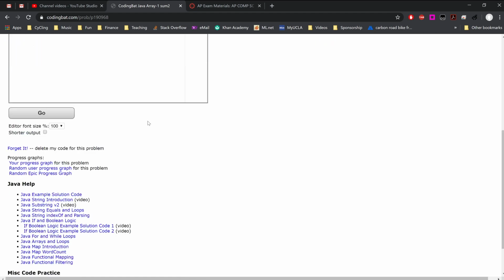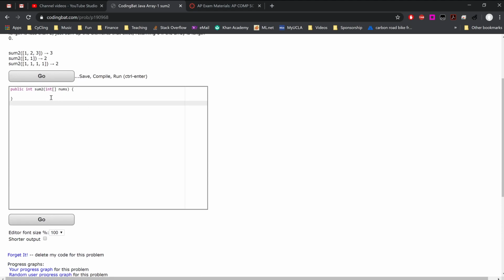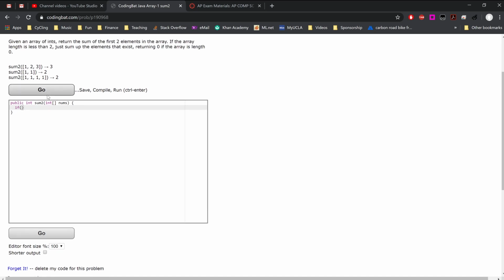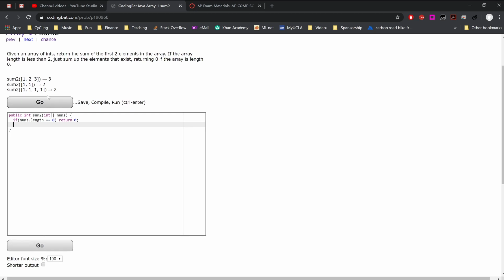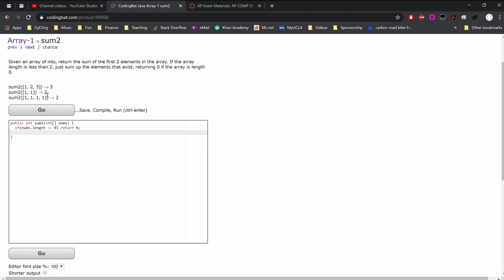So I'm going to say, if, and again, we have an array named nums, if nums.length, and let's see if I can spell it right this time, double equals 0, return 0. Okay. And then if it's less than 2, just sum up the elements that exist. Return 0 if the array is length 0.